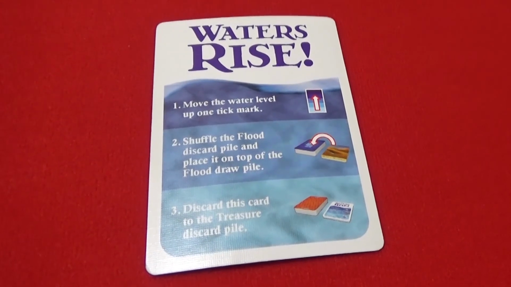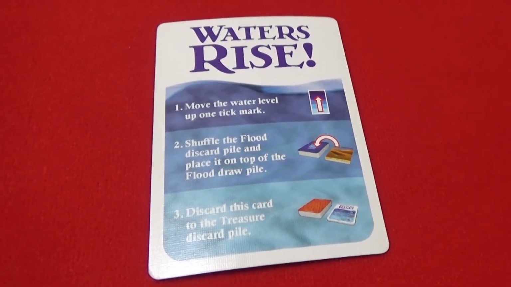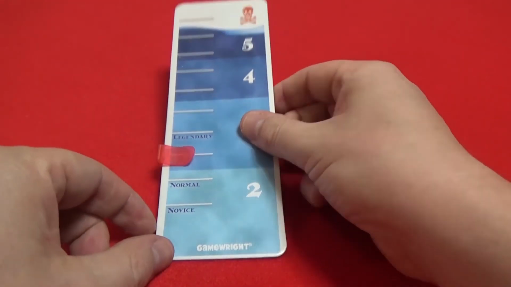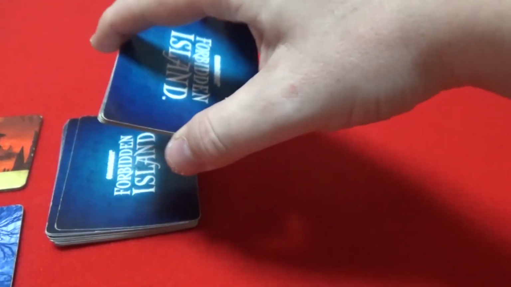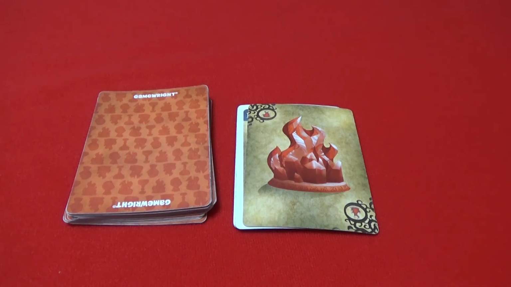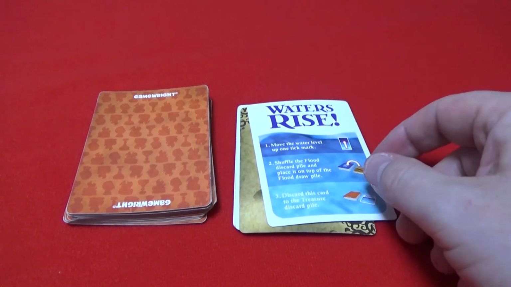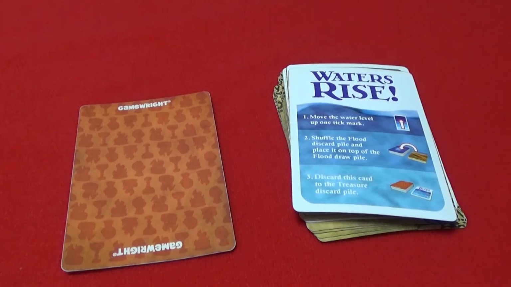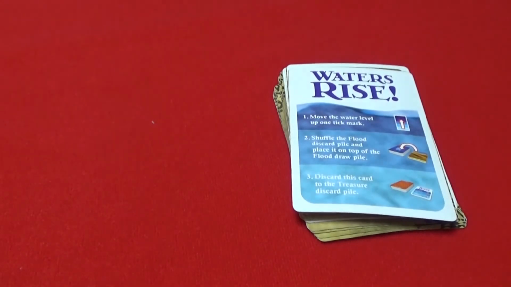The other kind of card found in the treasure deck is the Water's Rise card. When the Water's Rise card comes out, first of all, move the water level up 1 mark. Next, shuffle the flood discard pile and place it back on top of the deck. Finally, discard the Water's Rise card to the treasure discard pile. Note that if you draw a Water's Rise card, you do not get a replacement card. When the last card of the treasure deck is drawn, shuffle the discard pile to form a new deck.